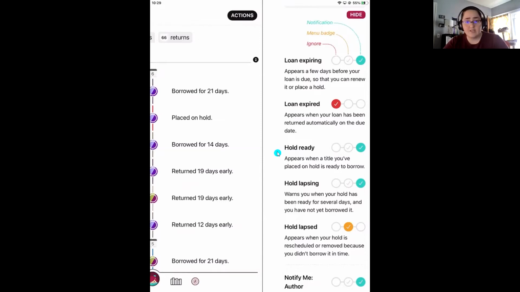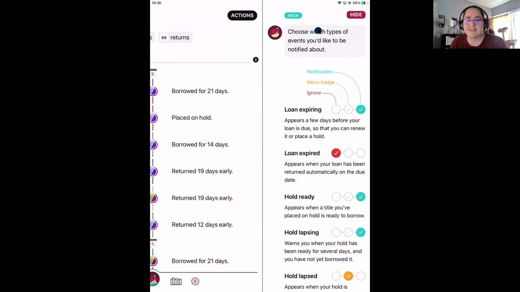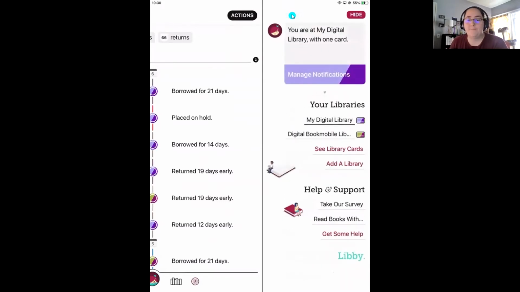In that second 3-day limbo period, if you don't take action again, that's when Libby is going to cancel your hold. So that means you'll have to go and find the book again and rejoin the wait list, which will put you all the way to the bottom. So that's why I say it's really important to make sure that you are being notified that your hold is ready. So you're not missing any of those good books you waited a decent amount of time for. All right, I'm going to come up to the top here and tap on back. We just have 2 more things in the Libby menu to talk about.